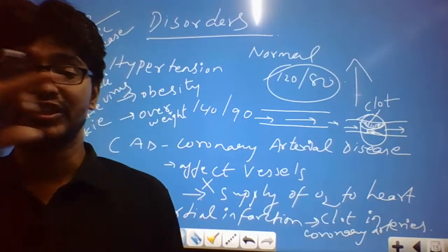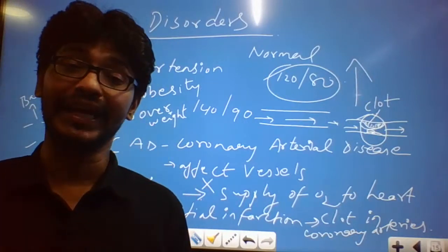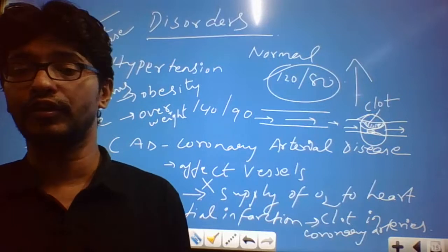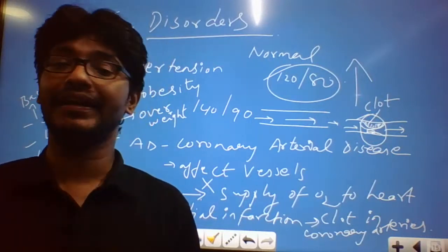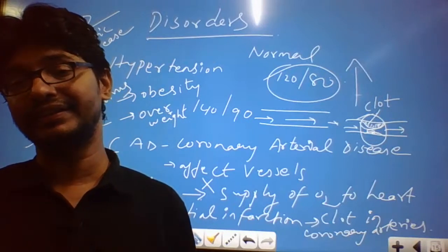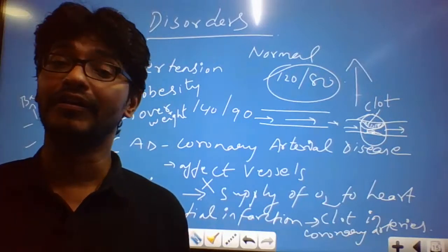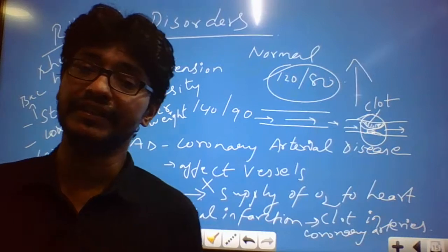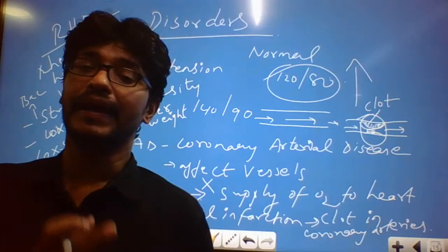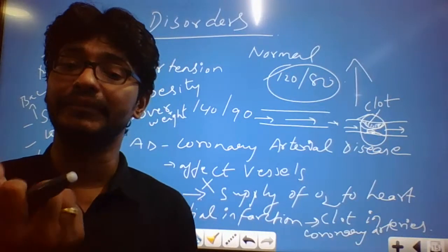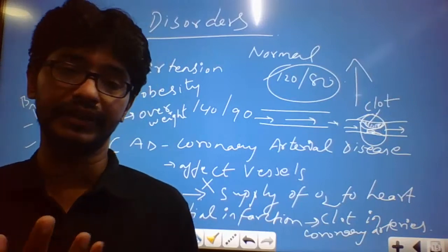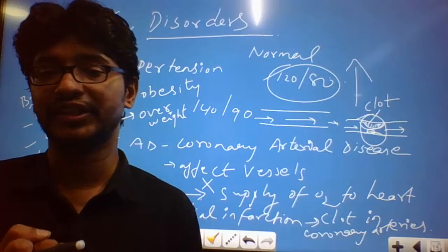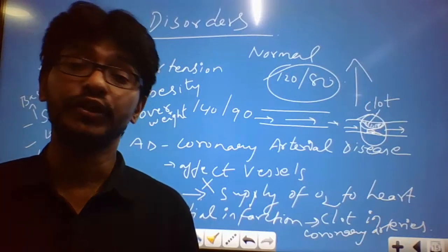This impulse, which is generated, is passed to the AV node, that is the atrioventricular node. From the atrioventricular node, the impulse gets transferred to the bundle of His, and from the bundle of His it is shared to the Purkinje fibers, and from the Purkinje fibers the rhythm. This is how the heart pumps 70 to 72 beats per minute. So you ask me, what is the use of the pacemaker?